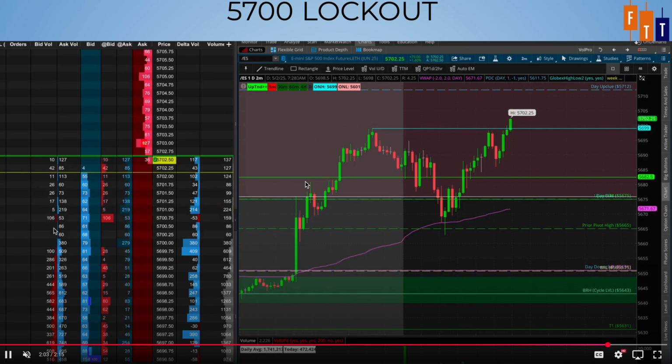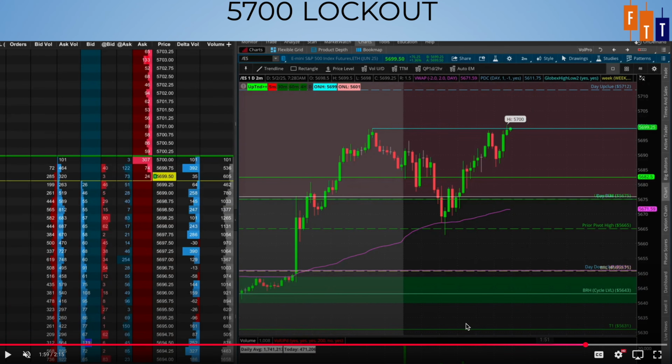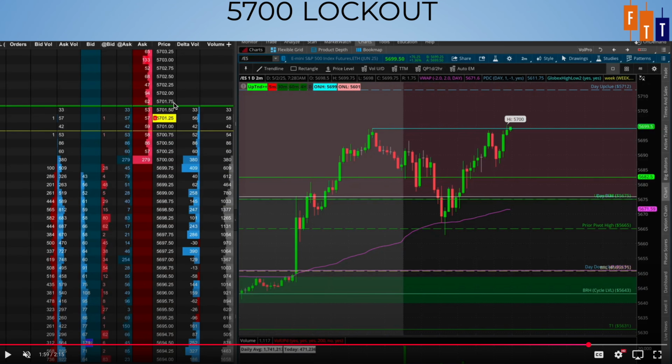So I don't want to be a first seller on that level, and I'm gauging the reaction. Now we have these 0 prints. This will probably come back down and test it at some point, but you can see just how fast it'll break up through there. There it is. I'll just stop it again. 279 at the ask, 279 orders come in, and then there's just tons of buying. There's no selling. You have one seller on the bid, and then all this buying.